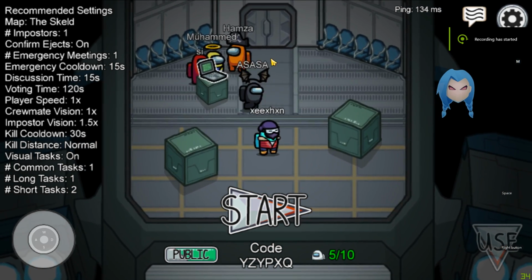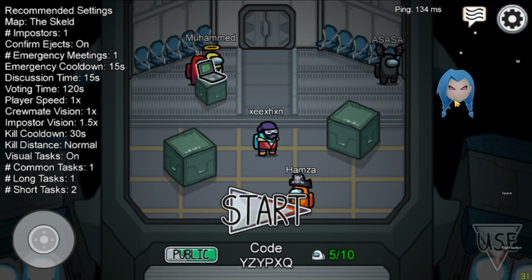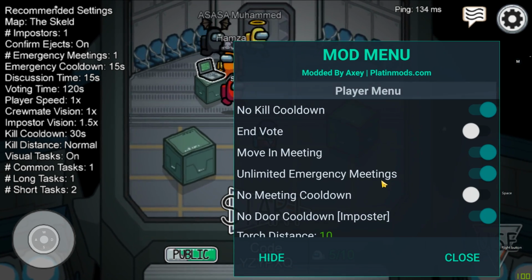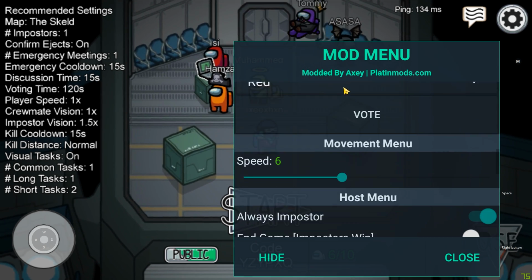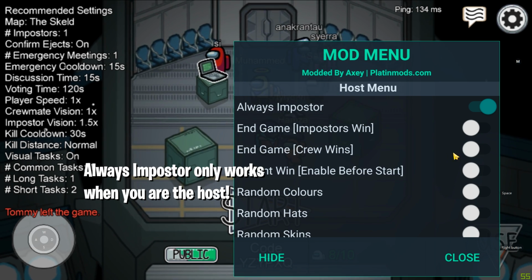Alright guys, so in this video I'll be showing you how you can get the mod menu in the Among Us game, and this mod menu is gonna be for the PC and for the Android devices. And you see, here's the mod menu and I have so many options. I have no kill countdown. The best one is always the imposter, so I can be imposter every single game.